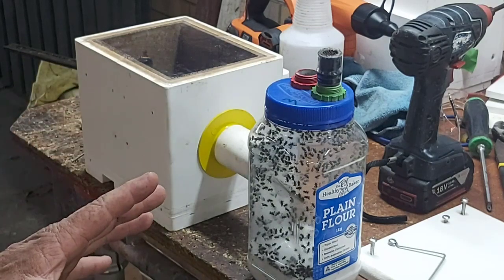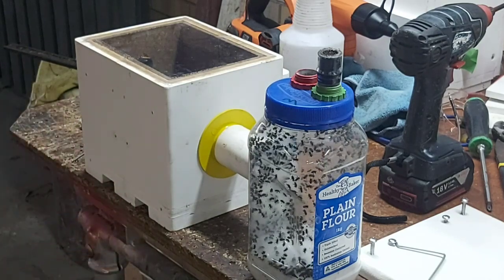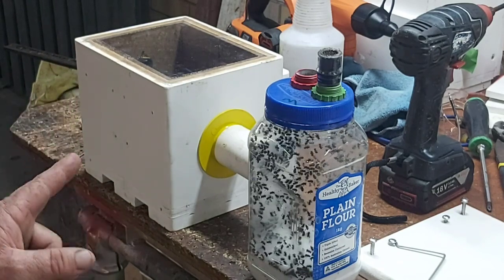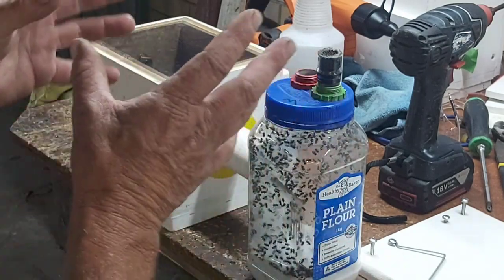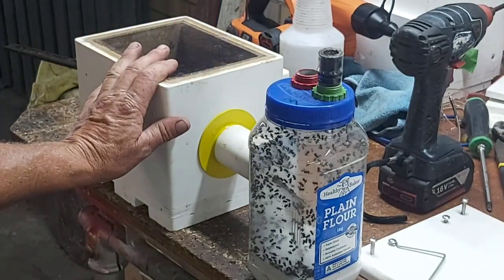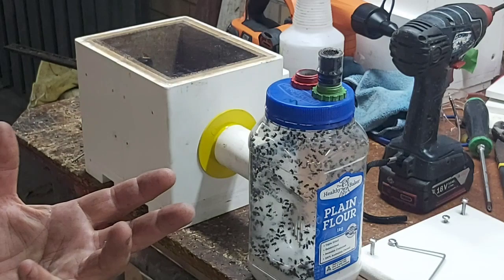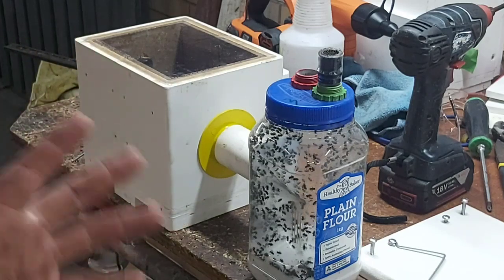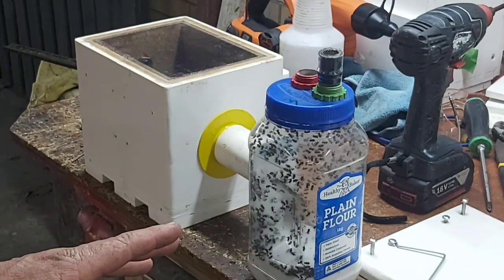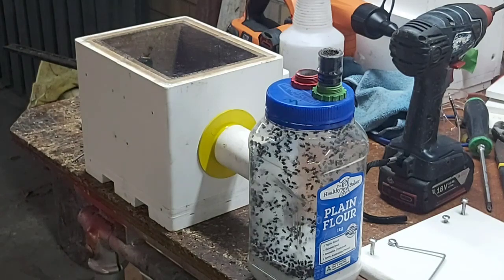This will always go smoother with two people. If you've got huge bee numbers — my bee vac uses two bottles — both bottles are going to be full of bees, so in that situation you would transfer one bottle into the other so you're only dealing with one bottle going into your hive. You really only get one shot at it. If you've got heaps of bees and it's warm and they're really active, I suggest putting them in the fridge for about three minutes — no more — and that just chills them out.